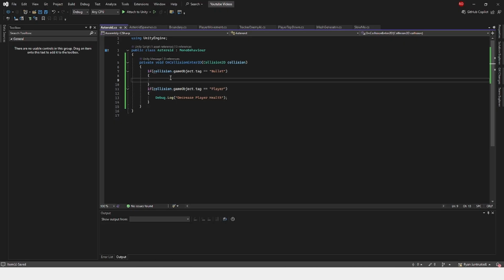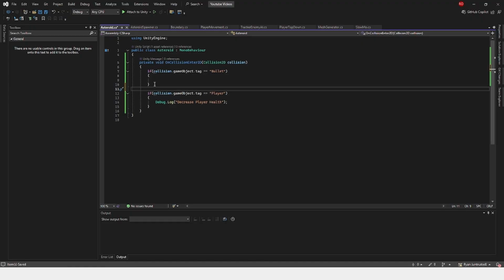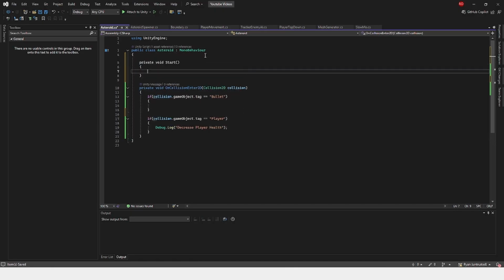Right now, we're going to have the bullet. And what we want to do is check the size of the asteroid. In Asteroids, the size of the asteroids is random each time we start. So inside of the Start method, I'm going to set our asteroid size to a size between a minimum and a maximum.